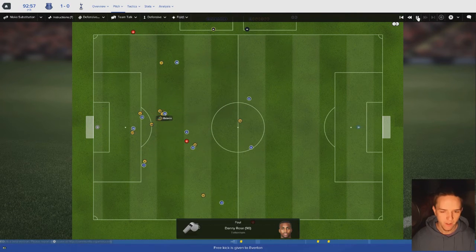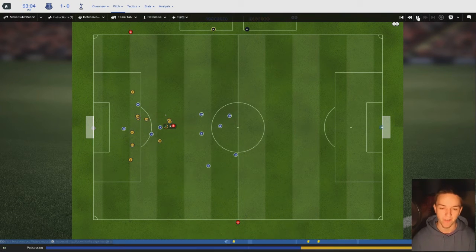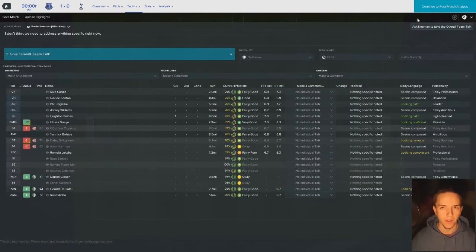Here's Balassi. He's been fouled by Danny Rose. We've got a free kick in a good position here. This is De La Feu sort of area. Danny Rose, no booking or anything. Number 7 is going to put this free kick in. No, it's not. It's full time. A 1-0 win. Not too bad at all.